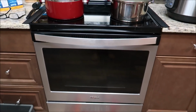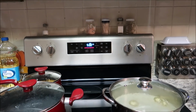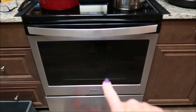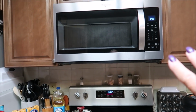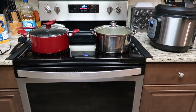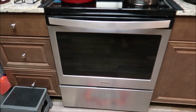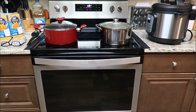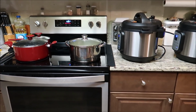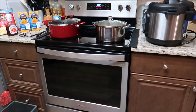My light under here quit working like the week after we got this damn microwave. The stove has given me so much problem. It's a Whirlpool, guys. You guys remember when I bought it, I think it was 2018. It might have been 2019. I don't recommend this Whirlpool brand at all. I've had so many problems with the stove. The only problem with the microwave is the light burned out right after I got it. The stove, major issues. I don't know if it's my pans, but the top is all scratched up. The oven does not keep its temperature. I've had them out here 4 times. The warranty company said that I've exhausted my warranty, so they don't want to send anybody else out unless I pay for it. Which is bullshit. I paid almost $200 for a warranty on a stove, and they said that I've exhausted my warranty and they've never fixed the problem.